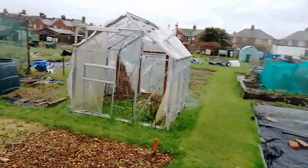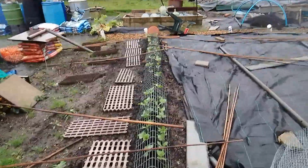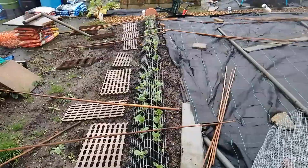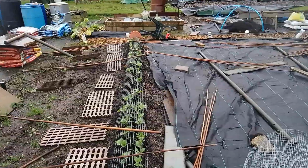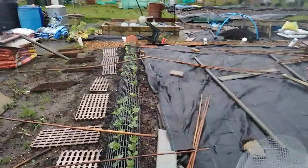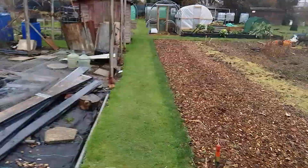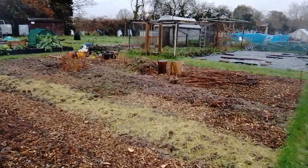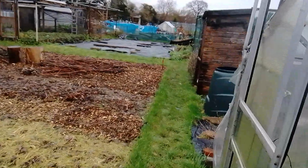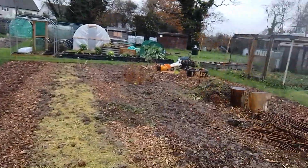But we do have a sort of control for the broad beans, because I've got Aquadulce here, and my neighbour Keith, he's got Aquadulce broad beans here. He planted his in October, and because we had mild weather, his were above ground within 3 weeks. I think he now needs to take this protective wiring off before his broad beans get too high. So we could compare our broad beans to Keith's, but his are bound to be better because he's been doing it longer, he knows what he's doing, and he uses compost and that.